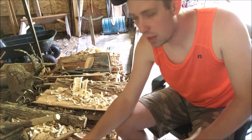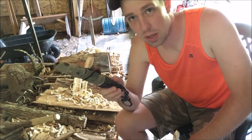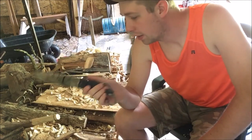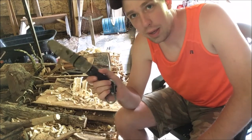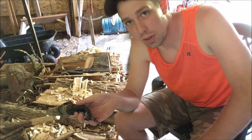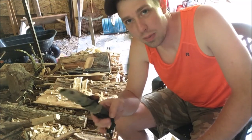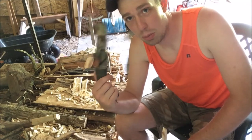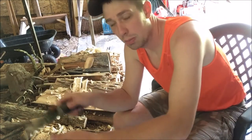And I think this knife, if I had just used this knife and made this, my hands would feel the same as if I used just my carver. I think I could have got it done a little bit faster with just the Enzo because of that initial bite, but this slips through material pretty well, and overall I'm really happy with the performance of this knife. Let's check out sharpness now.